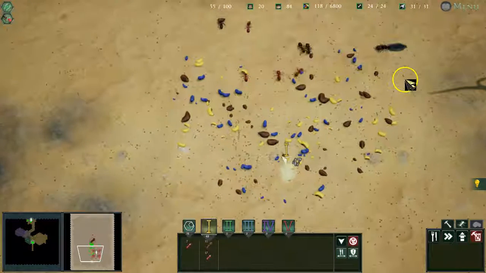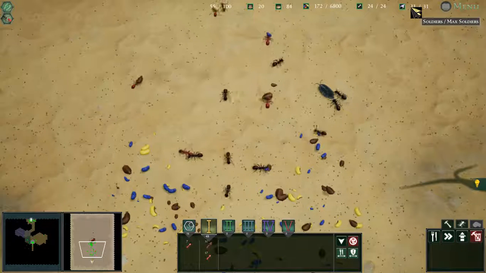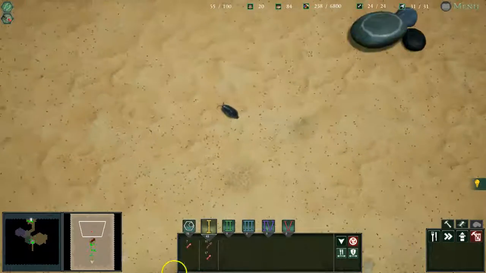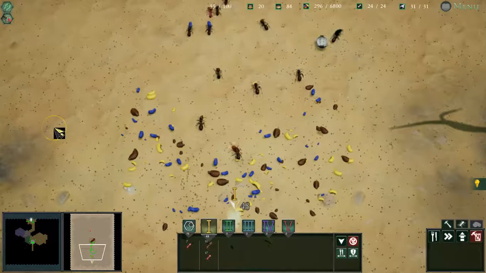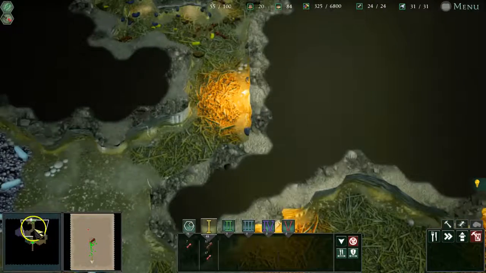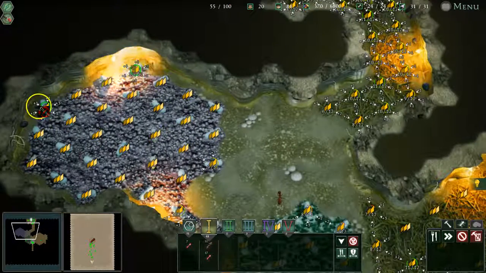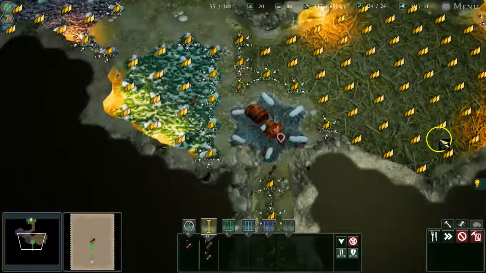But as far as I'm concerned, ooh, there's wood lice? Wait, what? Did he drop wood lice? Oh yes, he did. He dropped wood lice for me? Oh, I'm sad. You see, 6,800 food. I feel so proud to be part of this colony.